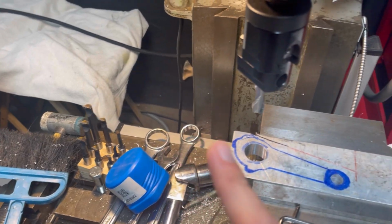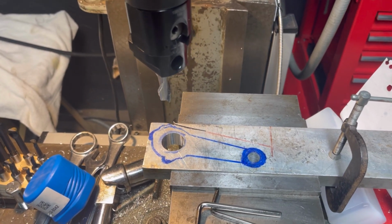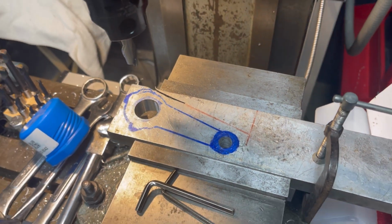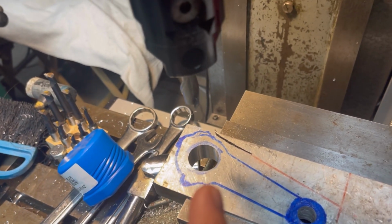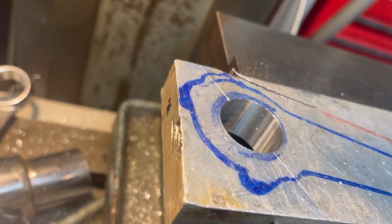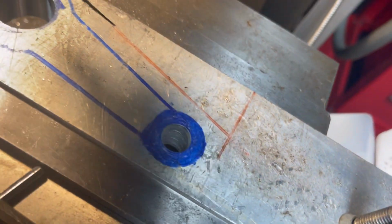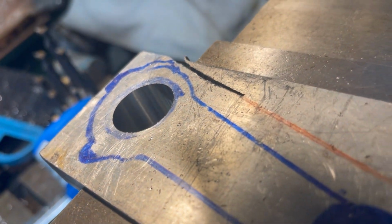And then once that is split, we will go ahead and finish the other milling operations on there. So that'll be fun. But anyways, we're getting close, and pretty cool. Now I say final size within reason. This obviously, once I split it, is gonna have material removed from here. And then once I bring it back together, that's gonna have to be rebored again, which is no big deal, easy peasy. But it is just cool to get the finish down and actually have it be something acceptable, because before it looked like that, and that's a no-go. It would pretty much eat up the crankshaft. So that one's looking a little bit better there.